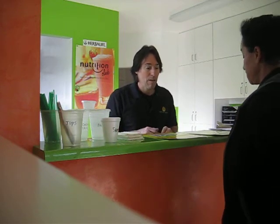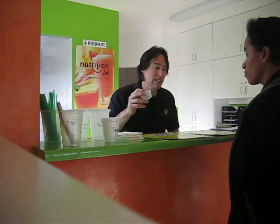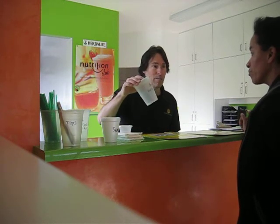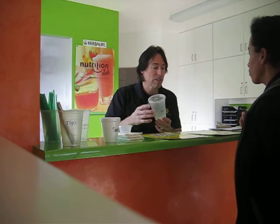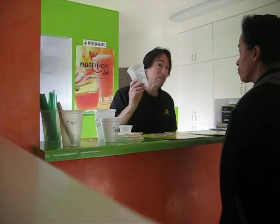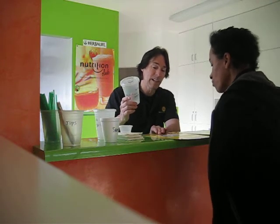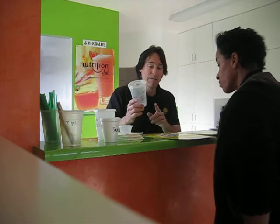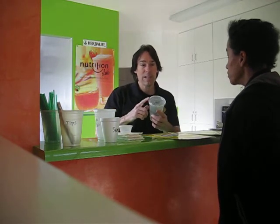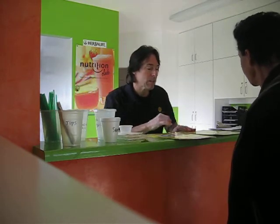I'd like to do the healthy meal deal. Perfect, let me explain that to you. We do aloe — two ounces of aloe. It's great for digestion, delicious tasting product, has enzymes in it. And we also do the antioxidant tea beverage, which gives you a good boost of energy. It's a great replacement for coffee or soda. And then we have the healthy meal smoothie — it's actually a meal replacement smoothie, so you're going to get all these good nutrients in the form of a delicious tasting smoothie. You do your shot of aloe, you do your smoothie, wash it down with the tea, and you feel like a million bucks. So which flavor would you like to choose?